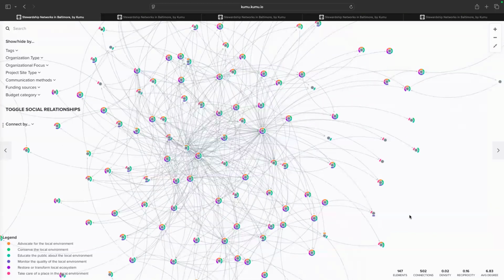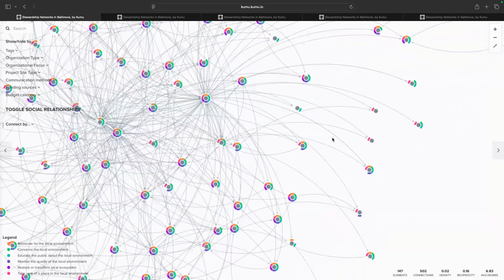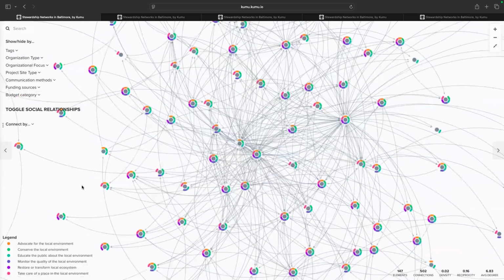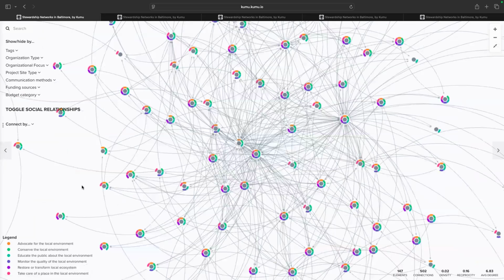So, as I said, this particular network map shows relationships between organizations in Baltimore, not Boston, that are involved in environmental stewardship. This map was built by the Kumu team, and I like this because it is a great entry-level map where you can really learn how to interpret and interact with the visuals. You can learn a bit about social network metrics with this map.